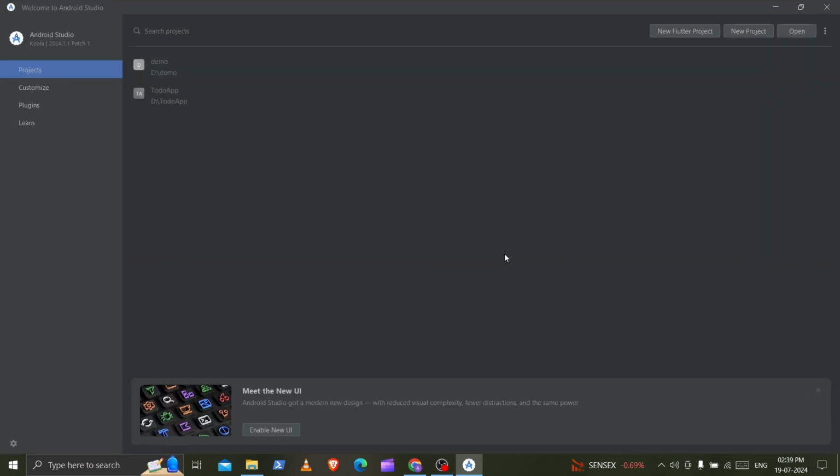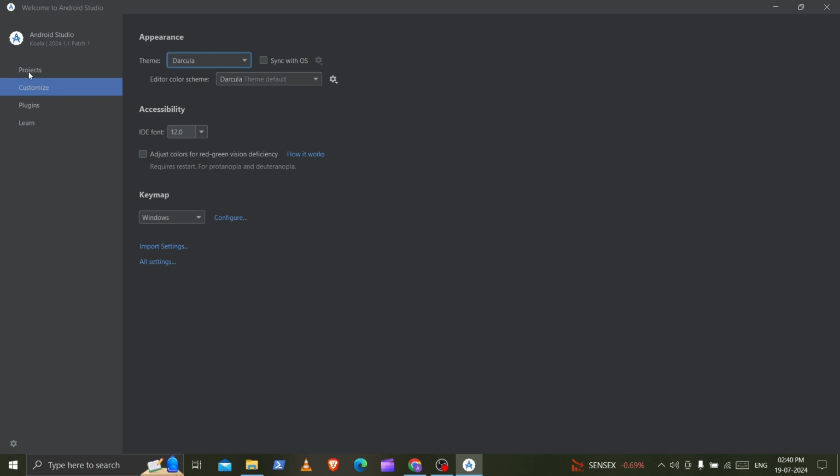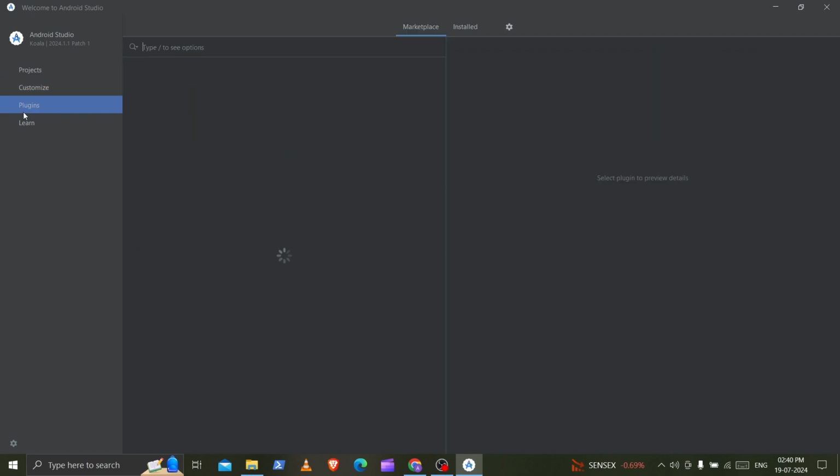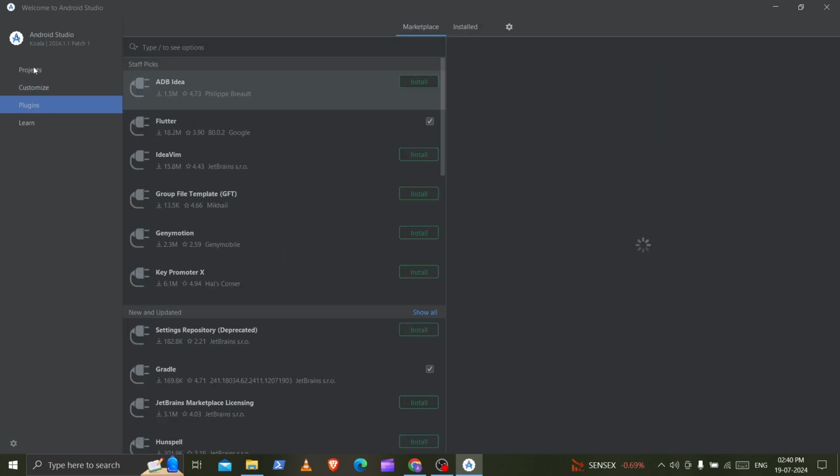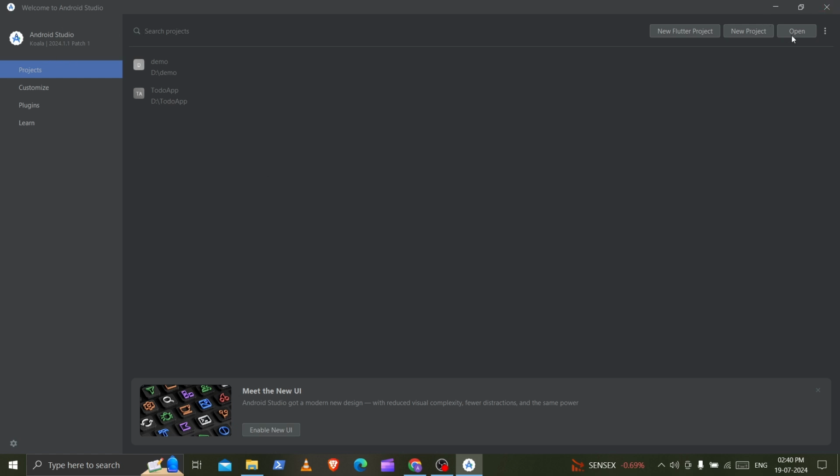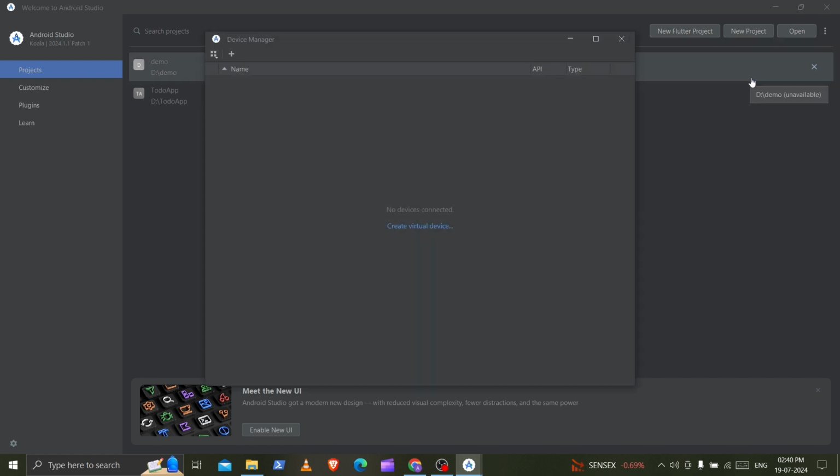If you are downloading it for the first time, then it will show null. So here what you need to do, inside these three dots there will be a virtual device manager. We need to click on that.